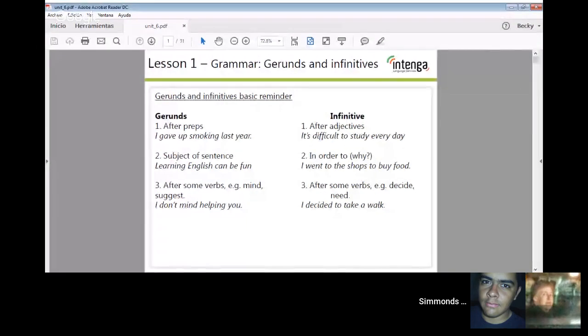Just to remind me a little bit, you have said there are no rules. Well, these are rules. But I'm talking about number 3. These are referring to verb patterns, and there are no rules on which structure to use. You have to memorize the ing or to structure for each verb.